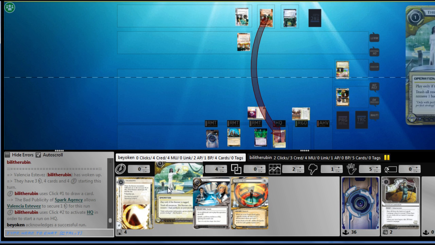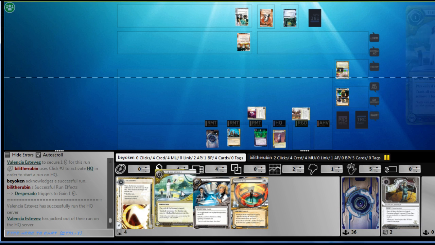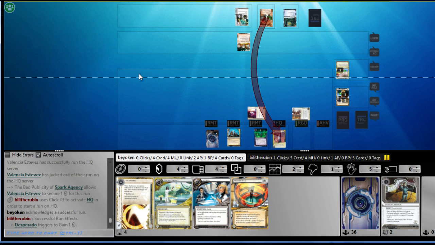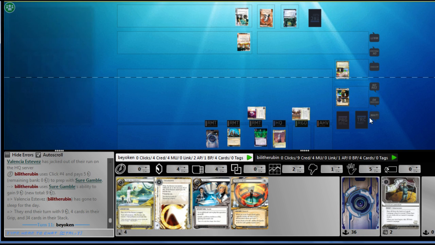It's very tempting to go for the All-Seeing Eye instead. Like, I won't guarantee the resource trash, but... oh man. I don't know. Okay, so he's starting to gain credits, which is pretty bad. And now he can play his show gamble, so now that's a huge problem.